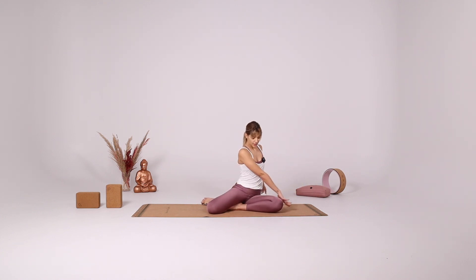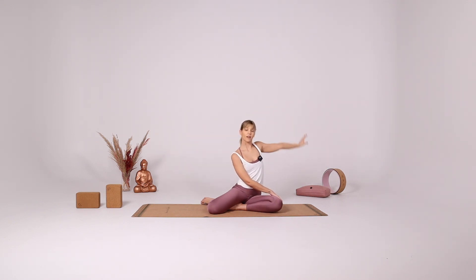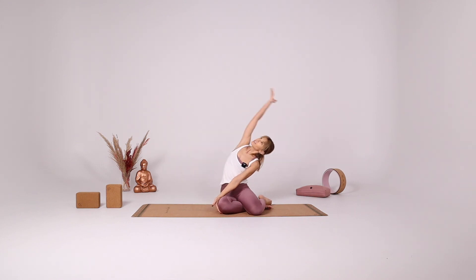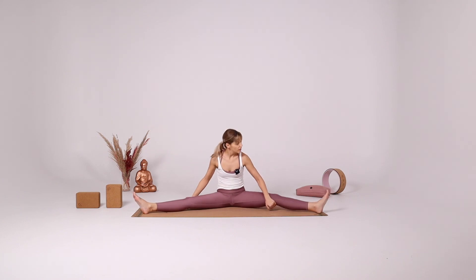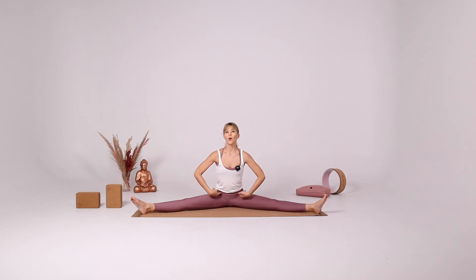And then slowly drop your knees onto your left side, placing your right hand against the left knee, reaching your left arm over your head, and gazing up towards the ceiling. With your inhale come to the center and drop your knees onto the right side. Place your left hand against the right knee and reach your right arm over the head, gazing up at the ceiling. Slowly come back to the center again. Open your legs wide apart. Maybe you can shift your weight forwards and backwards, move the tailbone up and down.